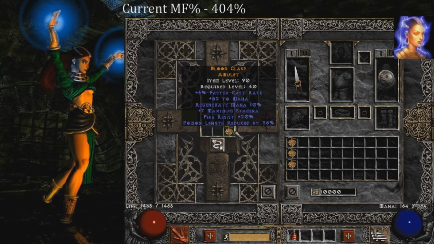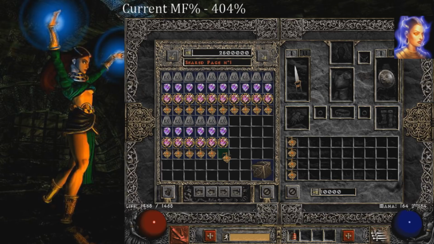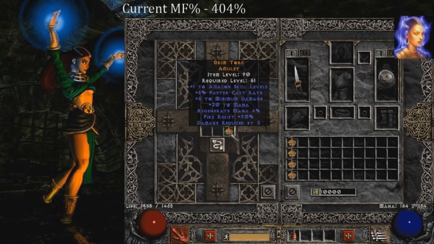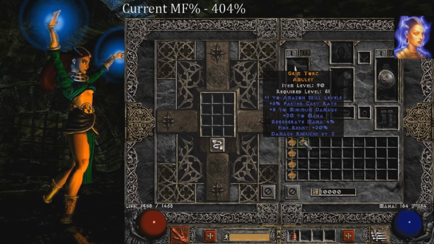Here we go. This one's absolutely horrible. That's probably the worst one we've gotten so far. Here we go. We have another one with 1 Amazon skills and 6% cast rate. Not that great at all, period.